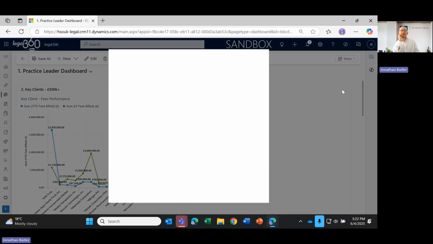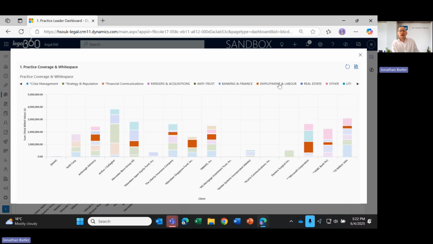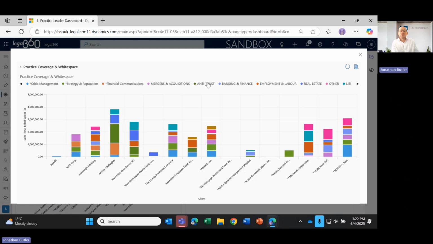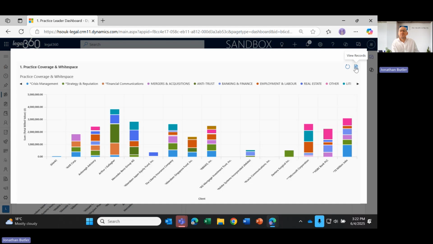The functionality of standard Dynamics allows us to expand those charts, so it's a little easier on the eye. And if, for example, I was the partner for employment or the lead BD person for employment, and we're planning what do we need to do for our next year or next quarter of activities? Where are the cross-sell opportunities? Where is the white space? I can very easily see immediately we have one outstanding large client, Arthur J. Gallagher, where we are doing no employment work at all. So that's very easy to see.